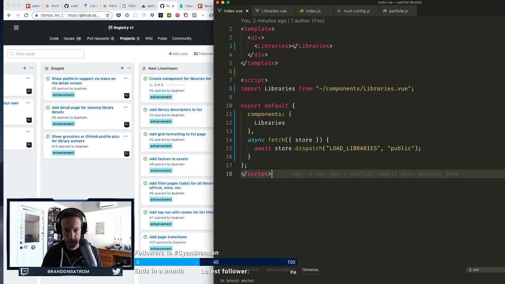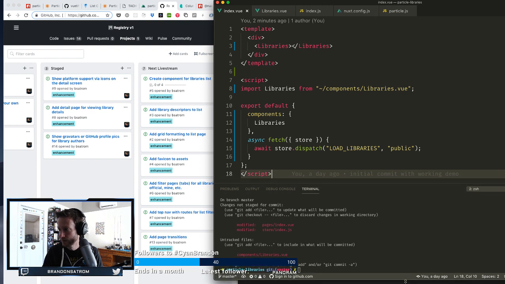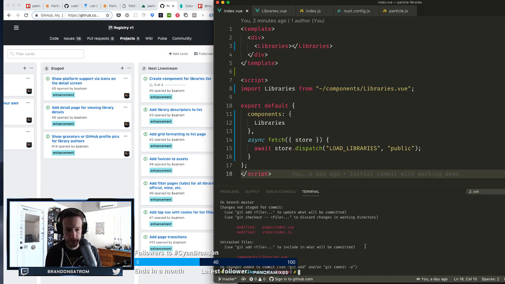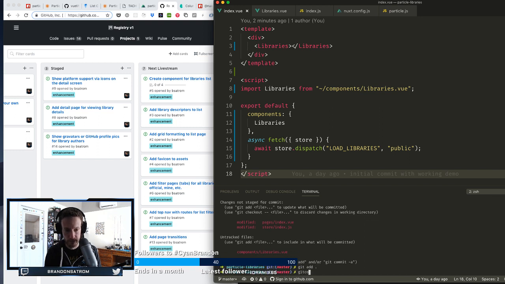Okay. So, great. So, git add. Commit message is create libraries component.